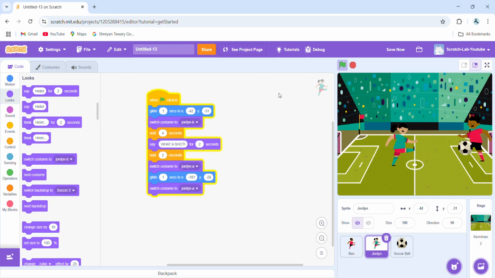And kick. Yeah, I didn't manage to save that goal. The ball glides past, and it's another goal right there.